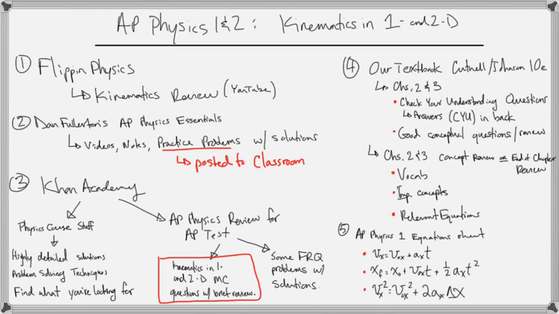You can Google AP Physics 1 equation sheet, but you also have a copy in your student folders unless you took them home. They are free for you to keep on your own if you want to take the ones that are in your student folders. That's all. I'll link to everything that I mentioned here in the description of the video and post this to Classroom.